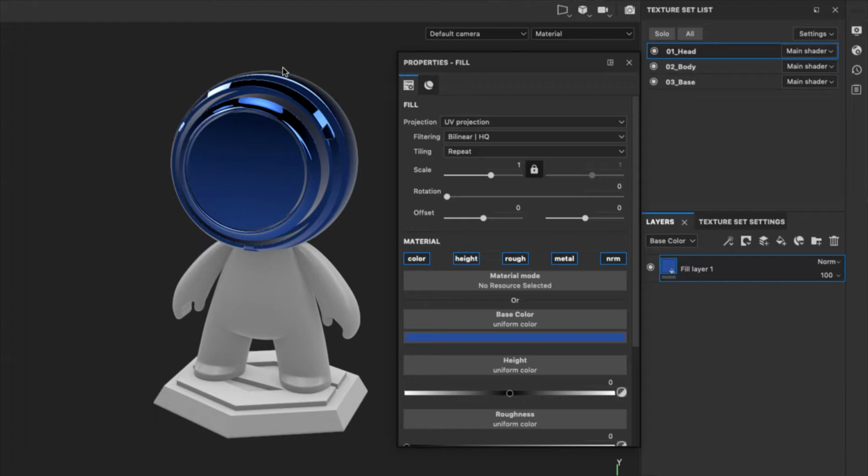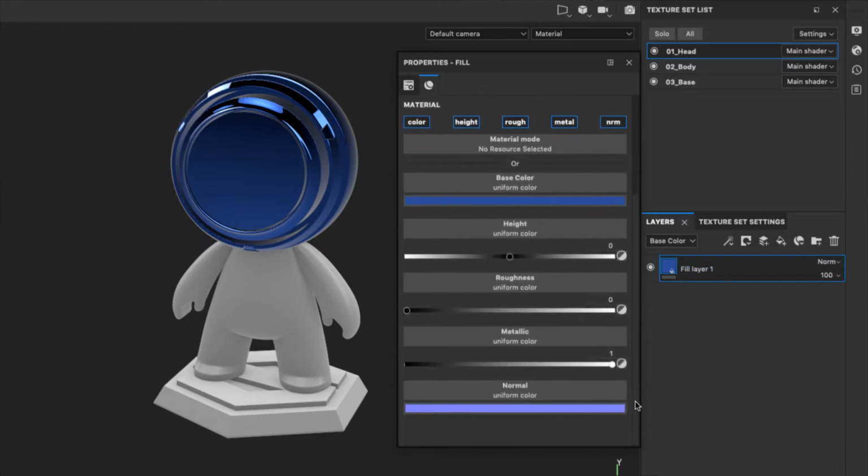Okay, so now we have given this a fill color. So you can see it here. The fill now has all of this information.